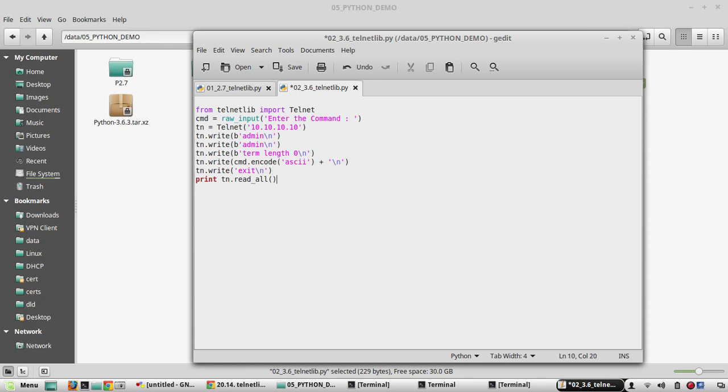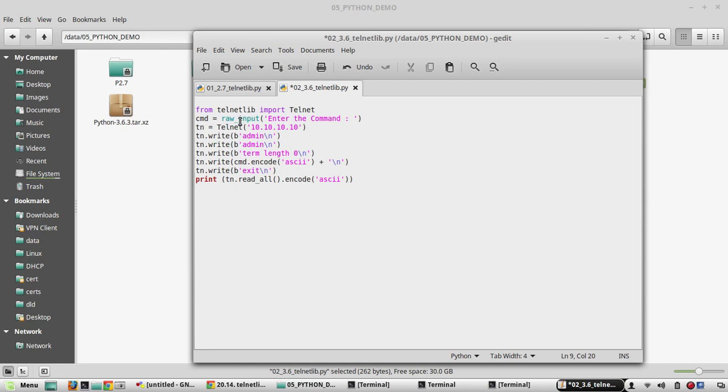Yeah, here even in the print statement there is an additional parenthesis. Dot, same encoding we have to give. See, even here we need to give bytes.